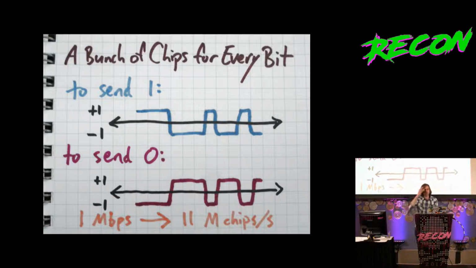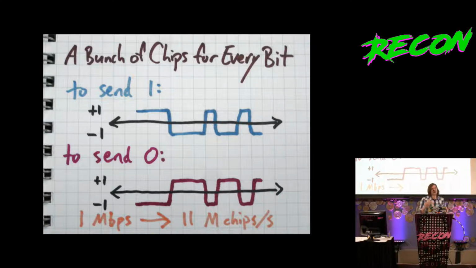That's a 1. If you want to transmit a data 0, you just transmit the inverse sequence of chips: low, low, low, high, high, high, low, high, high, low, high. What happens is you inflate your data rate from, say, 1 megabit per second to a data rate of 11 mega chips per second, and that increases the bandwidth of the signal by 11 times. This is exactly the scheme that is used in Wi-Fi.